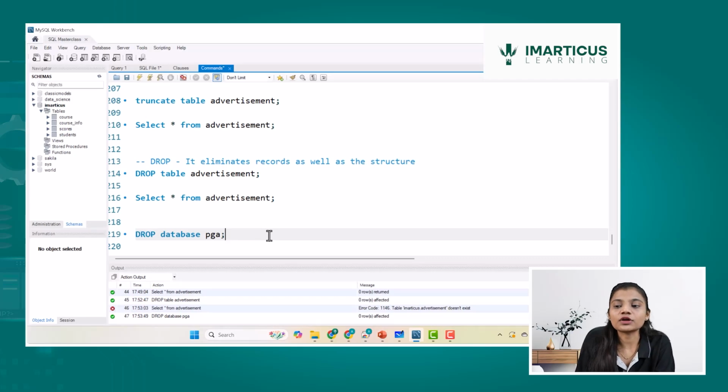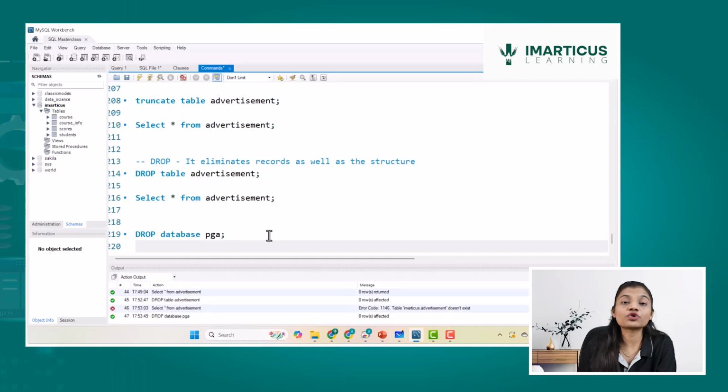The second thing is that if any crucial information gets eliminated, it becomes very difficult to get it back, and it becomes very difficult to maintain the relational integrity. So whenever you're choosing drop or truncate, you have to wisely choose when to use what. So this is how the drop works.